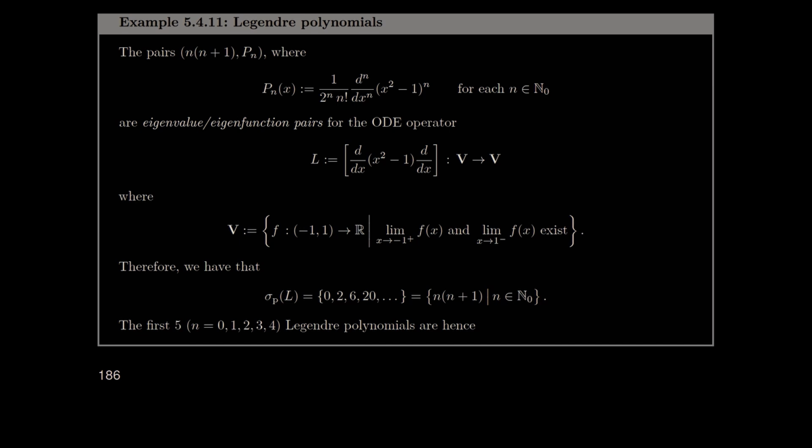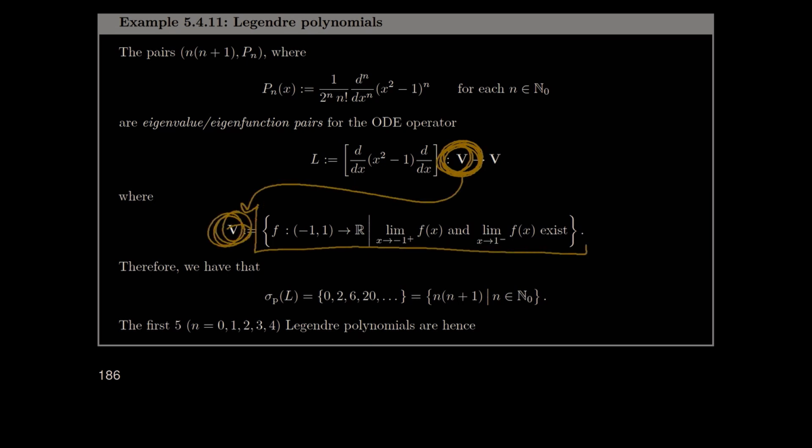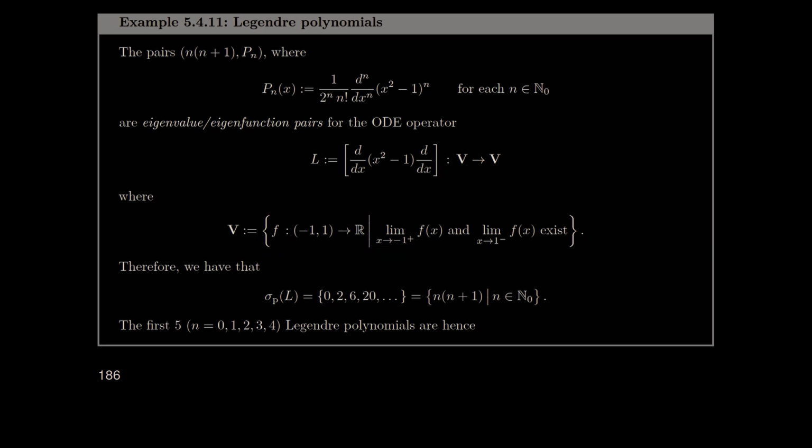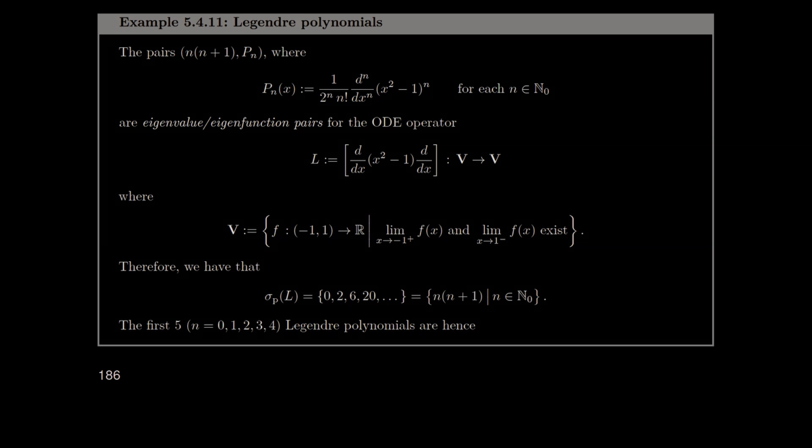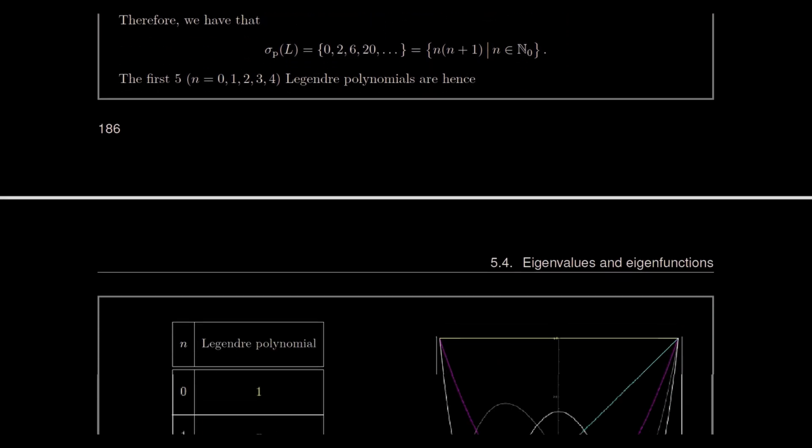But nobody asked the question, what's the domain of this operator? That plays a really important role. What is the domain? We better look at it. The domain is functions defined on the interval -1 to 1 into R, such that the left-hand and right-hand limits exist. Because it turns out there's something known as the Legendre functions of the second kind, where these limits do not exist. So this is where things all of a sudden change depending on whether or not you're placing some restrictions on the domain.